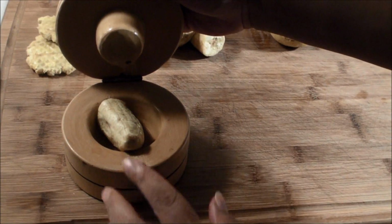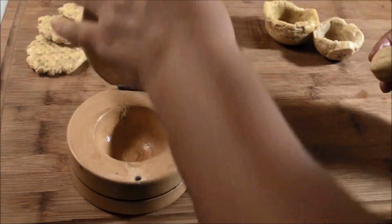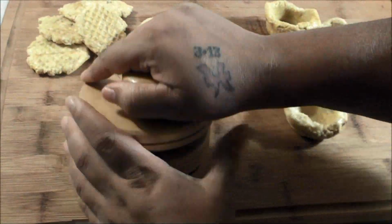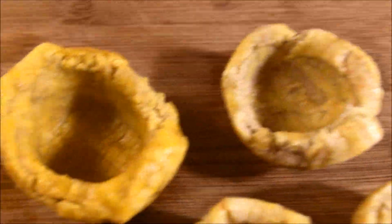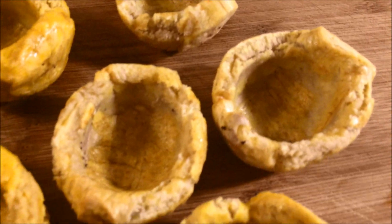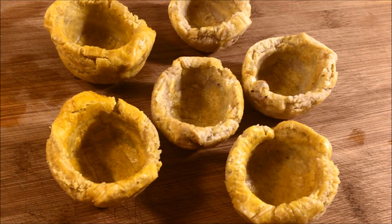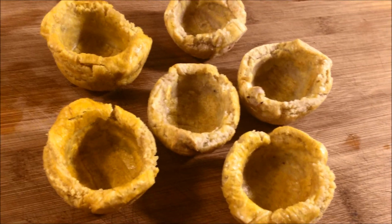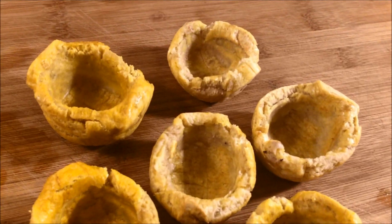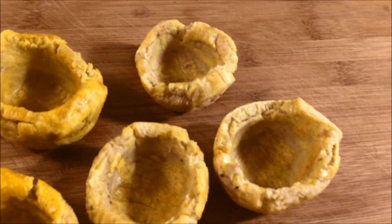So I'm going to do the rest and I'm going to speed it up, okay? Look at how cute this is. Oh my goodness. I plan to do this with so many things. I want to do it with chicken. I want to do it with shrimp. I want to do different recipes with this. So if you really want to see more recipes with this plátano filling cup thingy, I don't know how to really say it, just let me know.